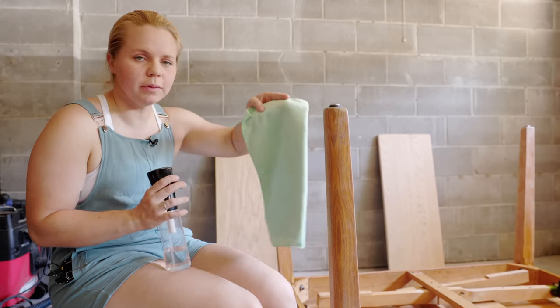It's a round brush because I figured that would be the best for the legs. The outsides of the legs are curved. This brush is really good for spindles and curved areas like that.